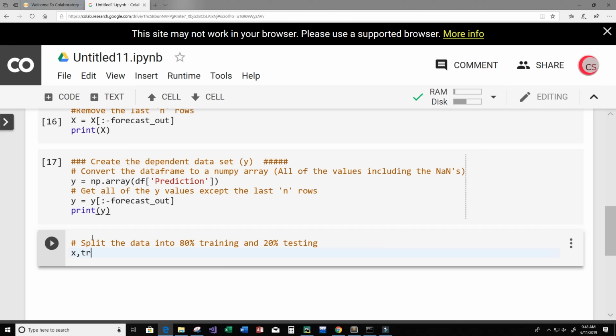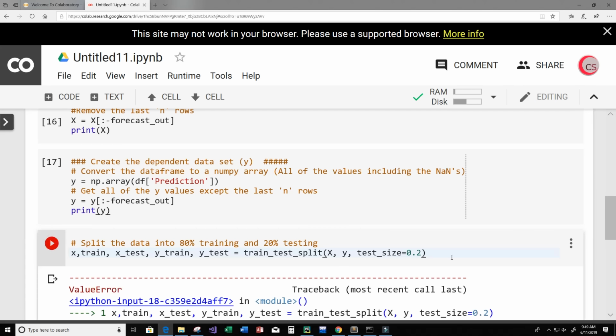And so I'll create my variables x_train, x_test, y_train, and y_test. I got this from the sklearn documentation, so you guys can read that as well to see how I'm able to write this program. It's very good documentation. All right, so we're going to input our x data set and our y data set, and then we're going to tell it the testing size, which will be 20% or 0.2. Okay, and now we're going to go ahead and run that.